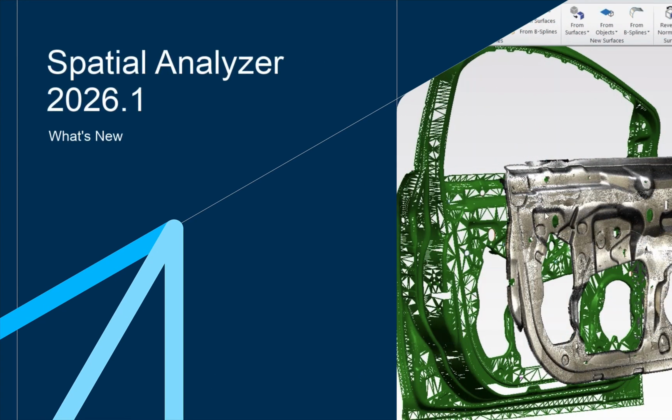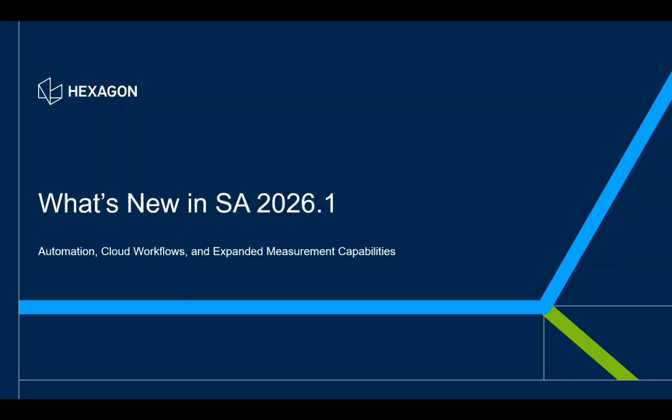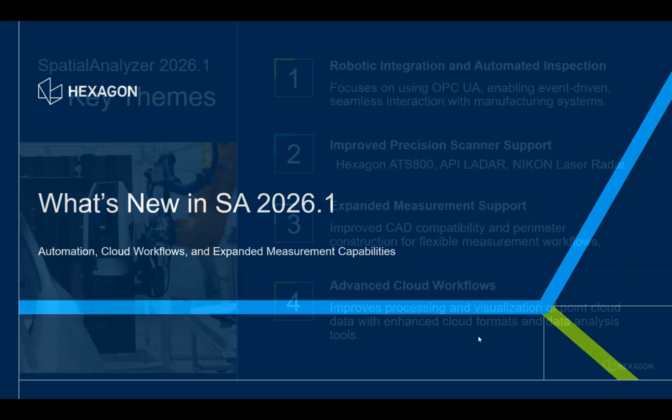It's my pleasure to spend a little bit of time with you talking about the new features in the 2026.1 version of SA, which finally is now available and can be downloaded from our website. This is something that we've been working to get out the door for quite some time, and we really feel like it is a real accomplishment because it covers a lot of great areas. So let me get into it, and talk about some of the things that we've done in this version.